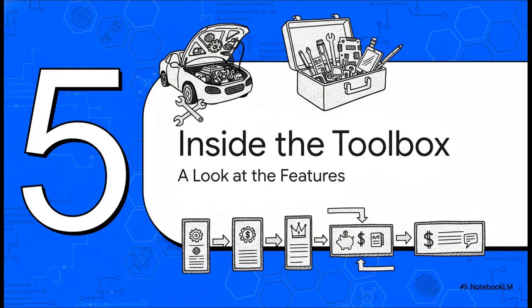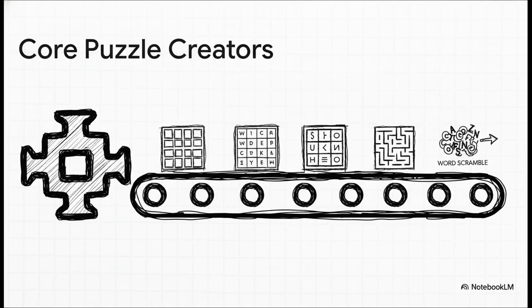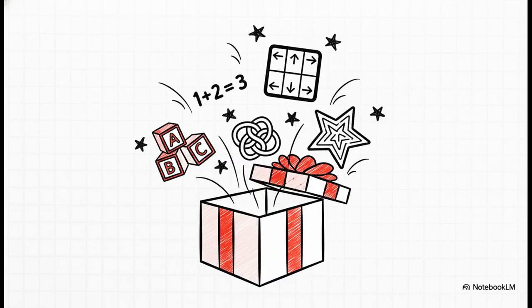What are the specific tools and features that are supposed to make all of this possible? First up, you've got the core puzzle creators, and we're talking about the big ones, the classics that you know have a built-in audience. Things like crosswords, word searches, Sudoku, all the fan favorites. But that's not all. On top of those core 6, they say the system includes 5 bonus puzzle generators. These are meant to add a little more variety, letting you create things like math puzzles, alphabet puzzles, and even a few different kinds of mazes.